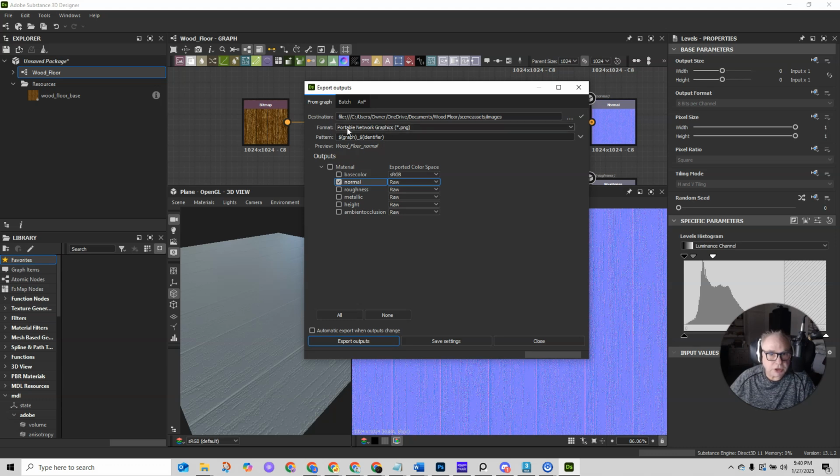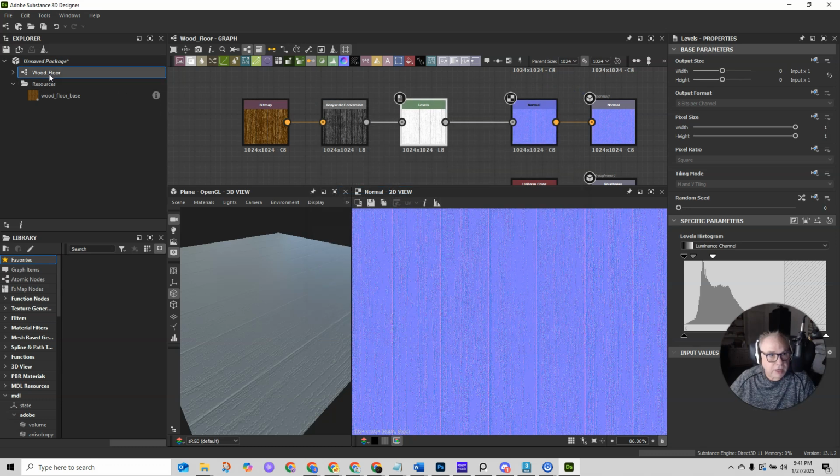You can come in here and change the name of it right here, but by default, whatever I have this node, so if we name our node, that's what it's going to be. By the way, you can rename this node. I'll show you in a second. Okay, just hit export outputs. It'll just take a second because it's really quick and it's done. By the way, if you didn't name this before when we made it, you can always right click and rename it here to be whatever you want it to be.